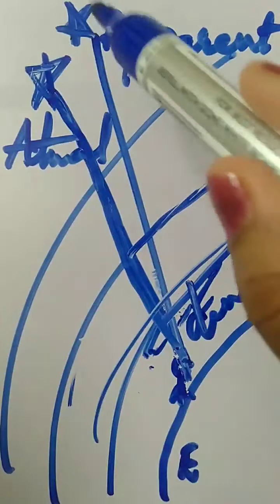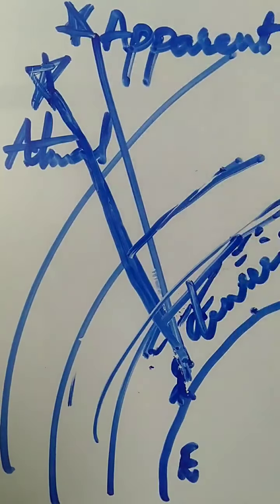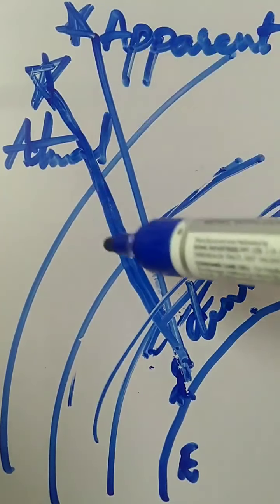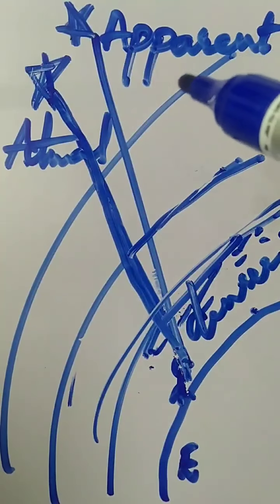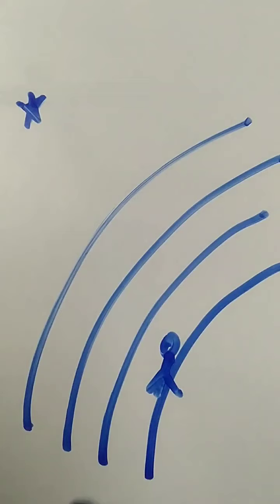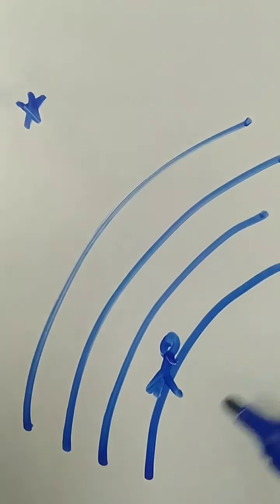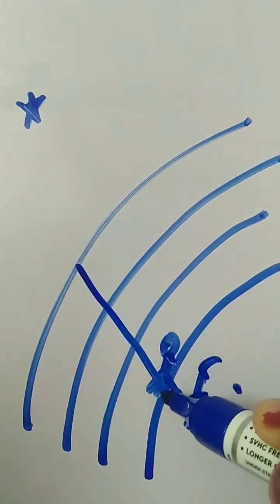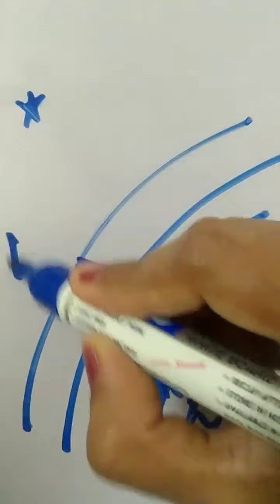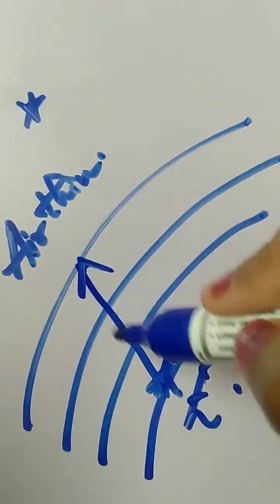So will this position of the star remain constant? No. That also changes, again due to the mobility of the air and the layers of the atmosphere. Then you have to pay attention. As we go above the surface of the earth, so this is earth, as we go above the surface of the earth, we know that the air becomes thin. There is less dust as we go above.